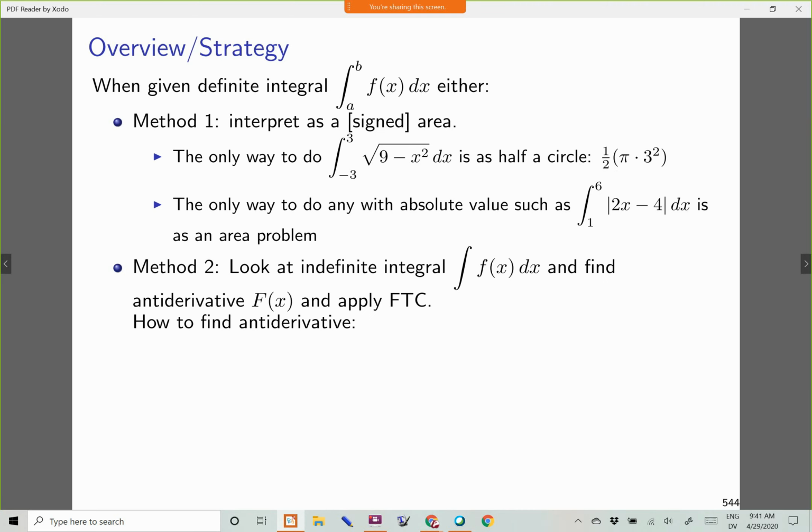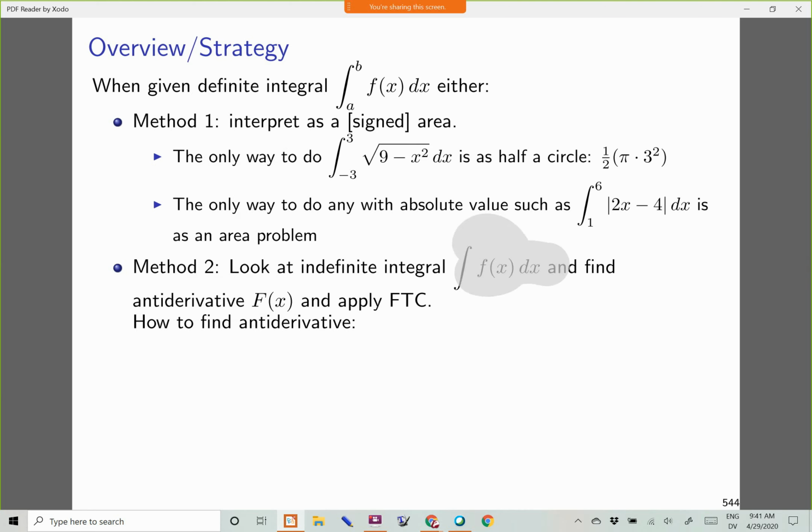But the whole point is, when you have this definite integral, there's yesterday's thing: draw a picture, think of it like an area. But now the new method looks totally different. You momentarily look at the indefinite integral. You do your anti-differentiation, and you have this plus c, but then take a specific antiderivative, usually the one where c is 0, and then you apply the fundamental theorem of calculus. None of this stuff is for exam 4.